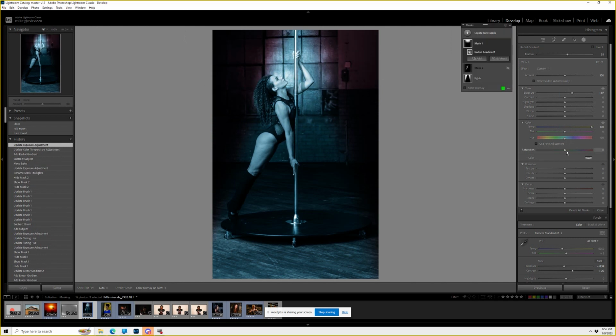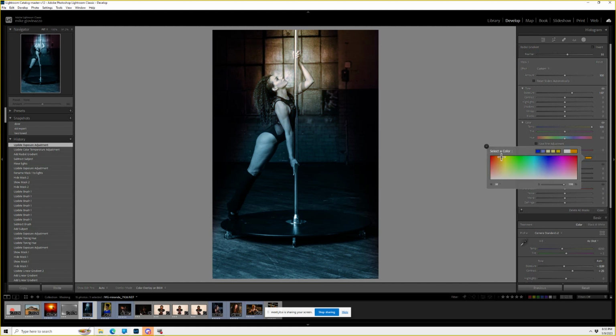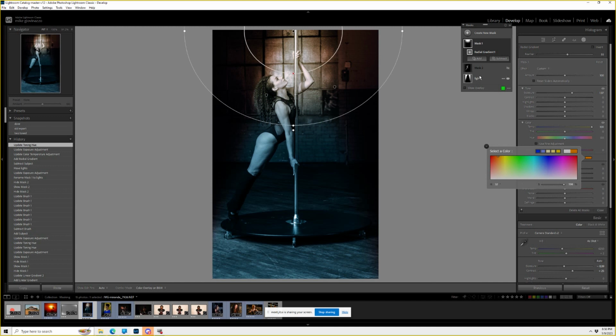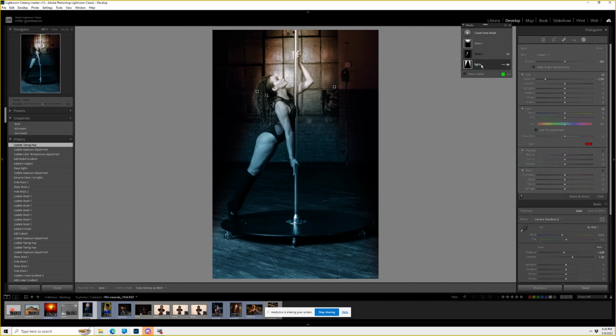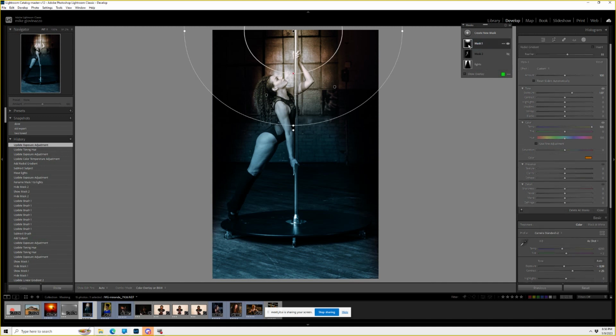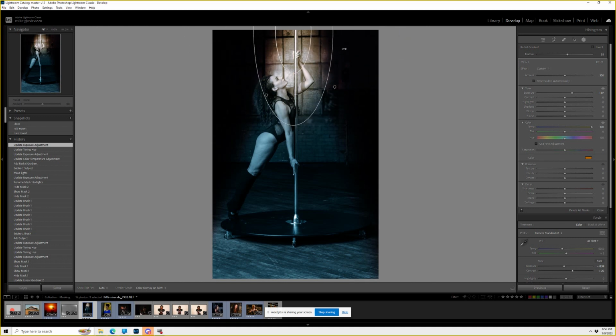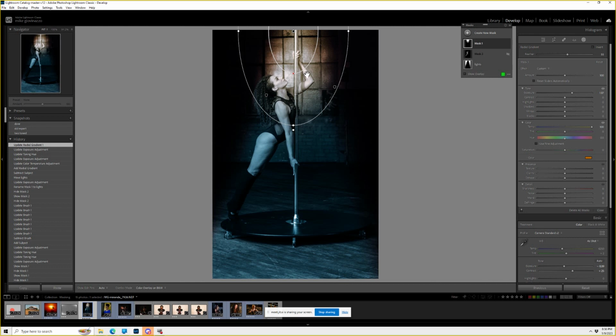And I'm just going to give it a little bit of a tone there, or something like that. Okay, so I've just created, so my lights I want to make dark. I've just added this bright light, which is kind of trying to brighten my side, so I'll just reduce this so that it stays nice and dark. And I'm trying to create a little bit of a color look on her face.